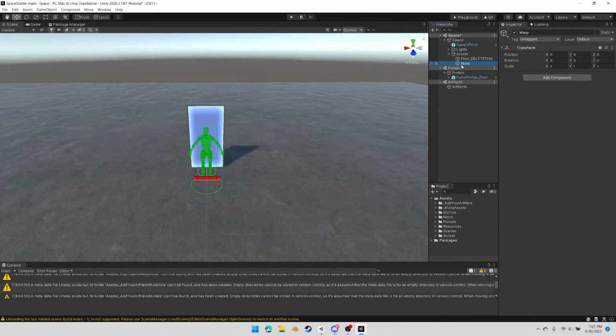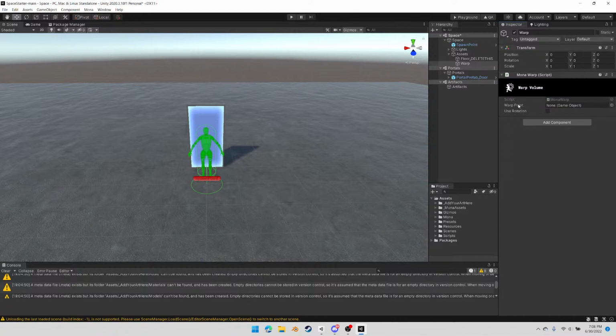Just do that. Now that's just an empty game object. And we're going to put our asset on that. So let's go add component and then type in warp. And then you'll see the mono warp. If the mono warp doesn't come up, that's because you may not have the latest template. So make sure you get the latest template, and that should be in there.